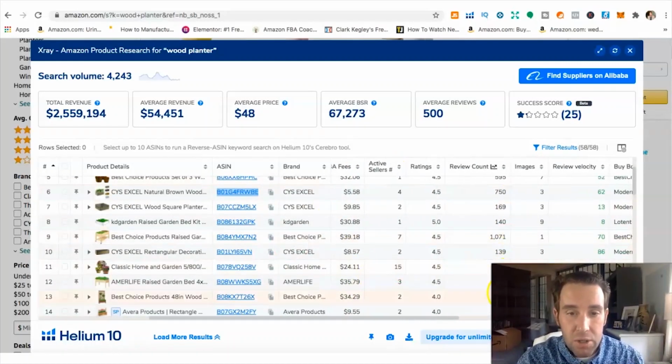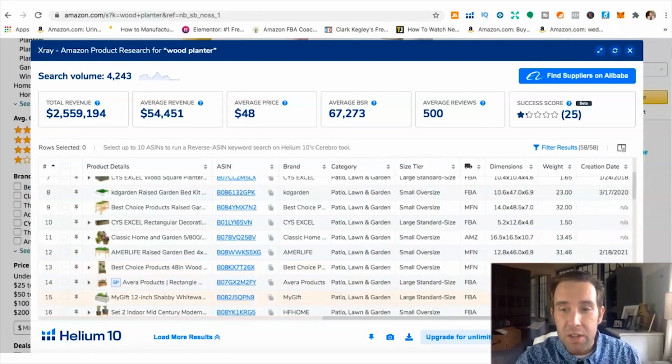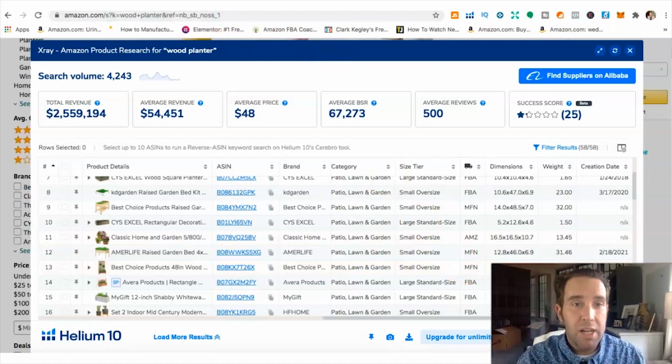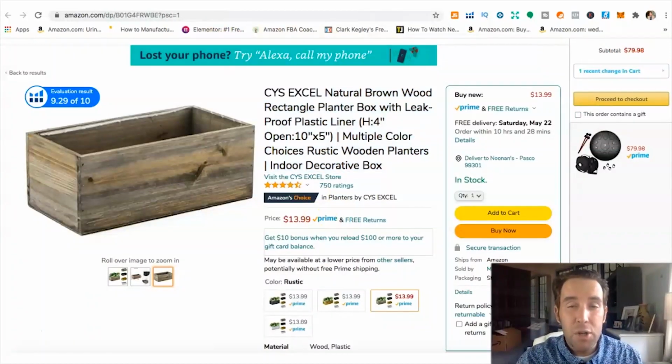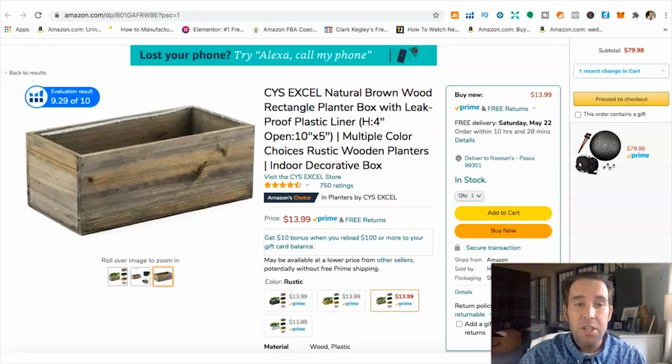The review counts look good. I can come in here as a new seller. The size and weight is not a problem. There's opportunity for me to come in as a new seller to validate it's a good product, because you definitely want to be serious about these test listings or test launches that you do. You want to be serious that you will be moving forward with actually launching your official product, okay?